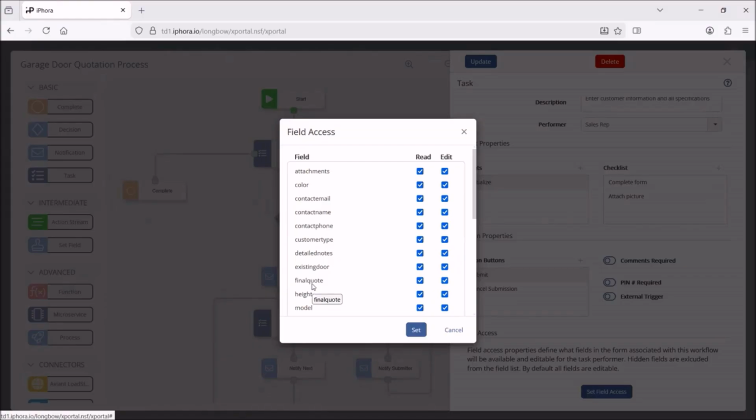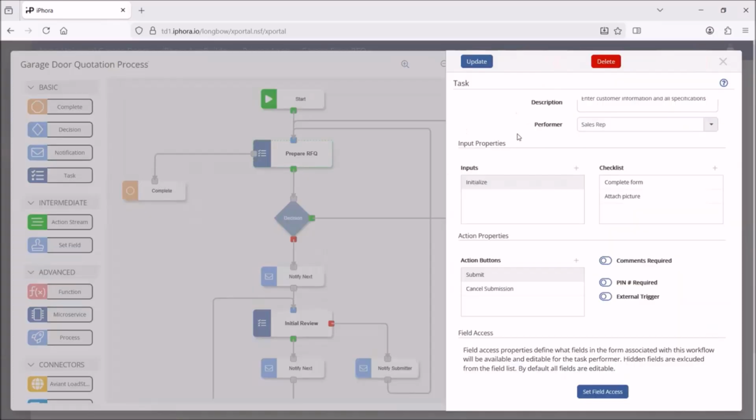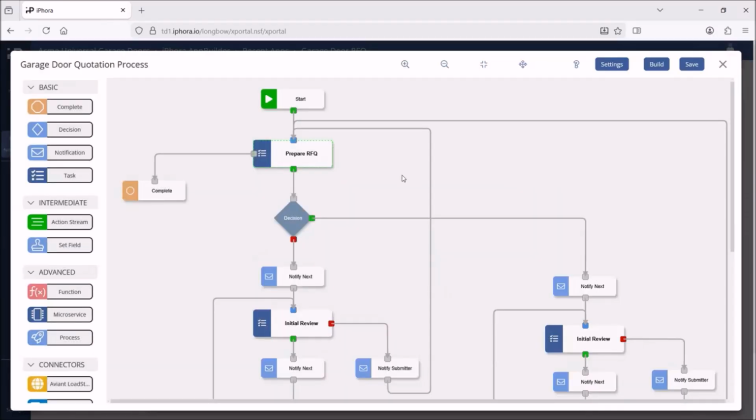Let's set it so that it is not visible on this task. There. Now that particular field, which is actually an uploader, is not visible on task 1.